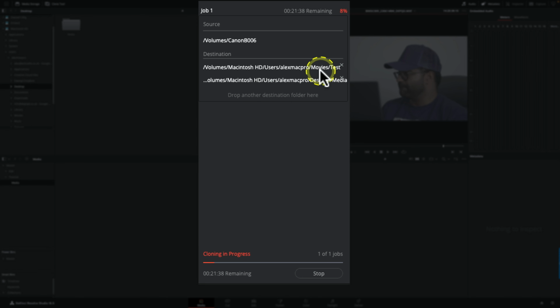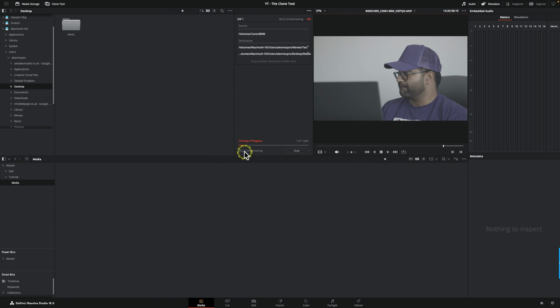In this instance, I've just got 2 simple copies going, one to a test folder in my movers folder and another going to my desktop. And what's interesting is I've started off this cloning process, and actually it's not taking particularly any longer than it would just to copy to one destination. So that's really useful to know, in that you can make those multiple backups safely and securely, have the verification of the checksum, and it not necessarily take any longer than just transferring to one destination at a time.